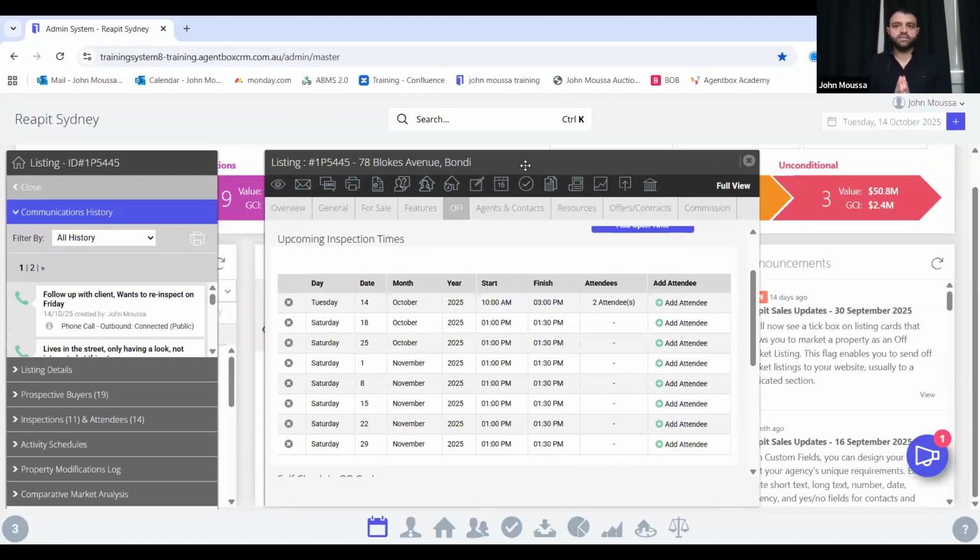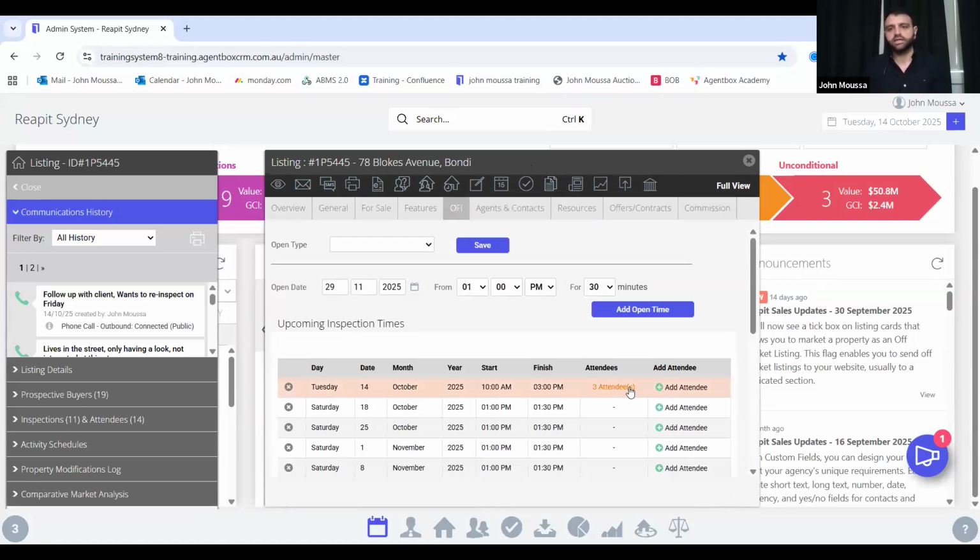So quickly, what we've just done, team, is we've gone into the property. We've logged an inquiry against the property. We've added a private inspection and tagged the client against that inspection. And we've added the client to one of the open homes that has it out. So if I just click on OFI, which refreshes it, you can see now there's been 3 attendees against that property, not just the 2 that physically came through. We've got 3 that have come through now.